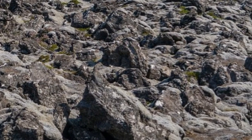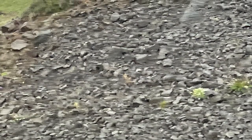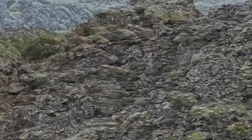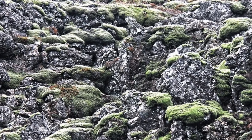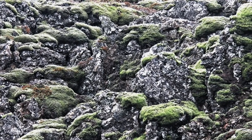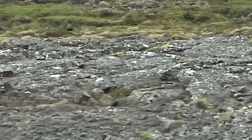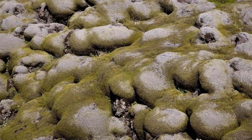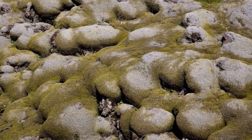During our one-hour drive into Reykjavik, we saw lava fields varying in age from 500 to 3,000 years. We were told that the age can be determined by the degree that the volcanic rock is broken down and the extent to which moss and plants are growing on the newly formed soil.